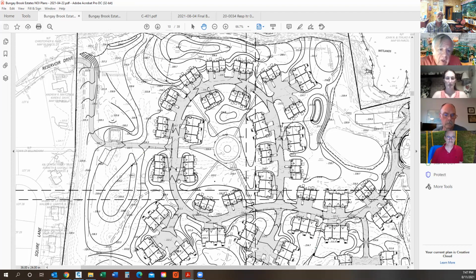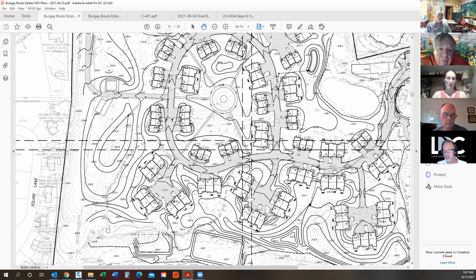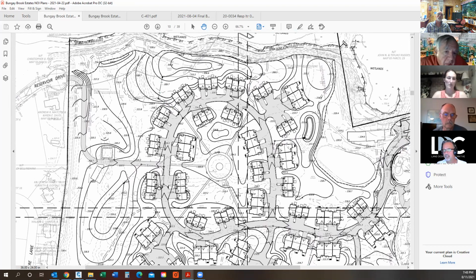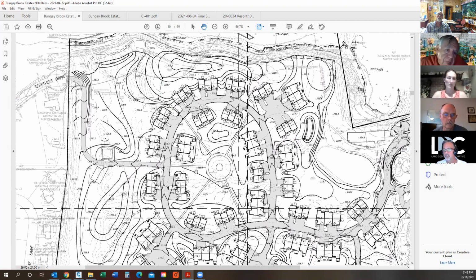If you go down to the bottom of the page, I think that's to the south, there's one of those infiltration LID areas. If you go to the north, heading back towards the lake there, or the reservoir, I thought there were some low areas in there that may be ponding water. Wasn't sure you wanted to have that behind the houses. But I can mark those areas up on a plan and make it more readable than my notes all over the site plan from when we did the review. Okay, thank you.